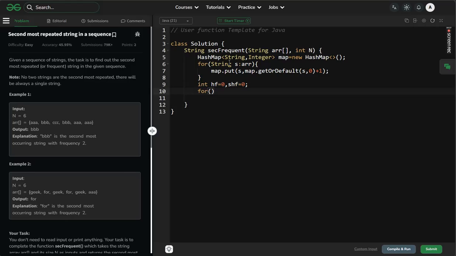These are the first steps up to which we initialize the values. Now we need to find the highest and second highest values. HF is the highest frequency and SHF is the second highest frequency.